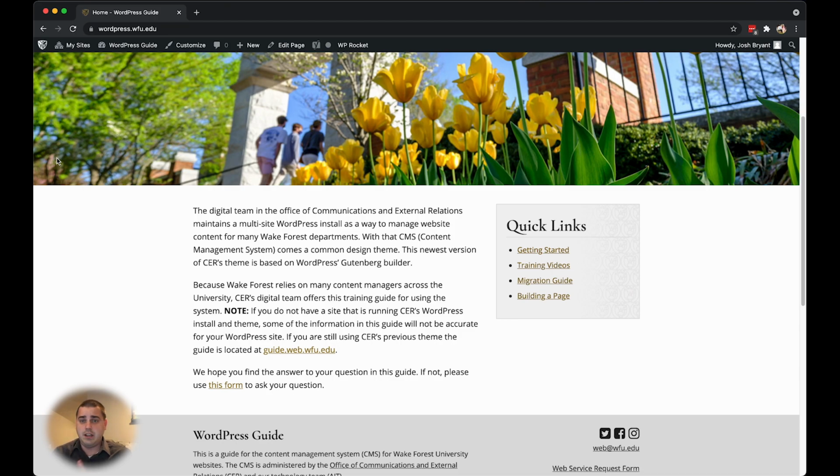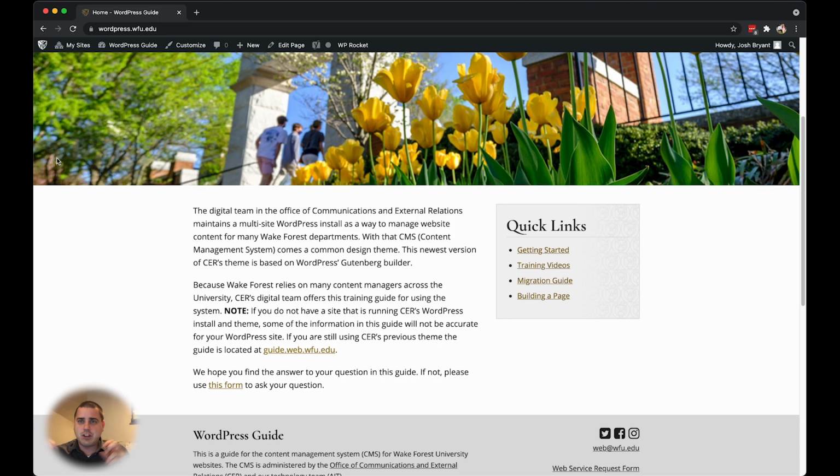Now, caching allows us to kind of make a little shortcut. It says, hey, we built this page once. Let's save a copy of the final product. And then next time somebody visits the page, we'll just give them that copy that we've already built. So it just saves a lot of processing work on the back end.